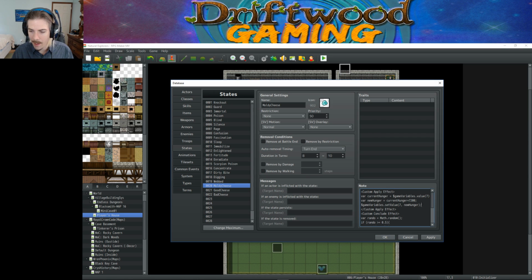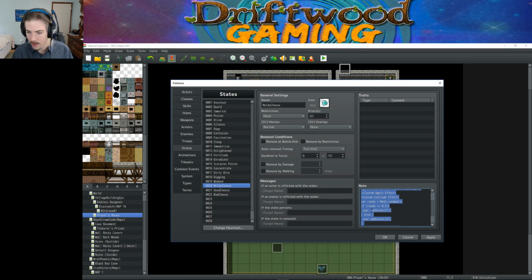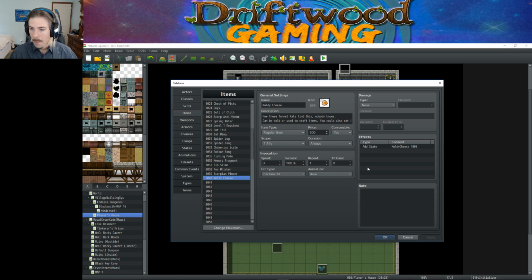No, you eat the cheese and then the cheese has a custom apply effect that gives us hunger bar, and then at the end of the turn it rolls a random number, and depending on that random number it's going to add a state of good cheese. It's going to add one of the sub-states for moldy cheese. Good cheese or bad cheese. Now, I don't know if this is the correct syntax, user dot, inside of here, but we're going to find out. I hope it works, but I don't know if it's going to. We'll make it last 8 to 9 turns. That's a long effect, but we'll see.